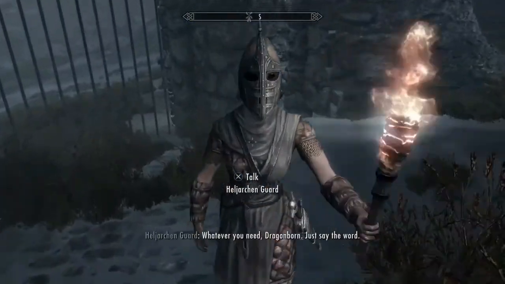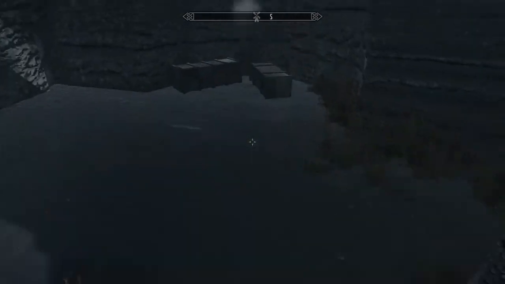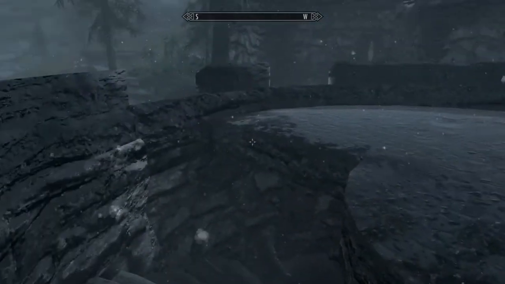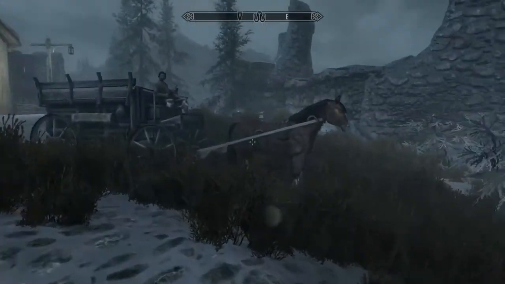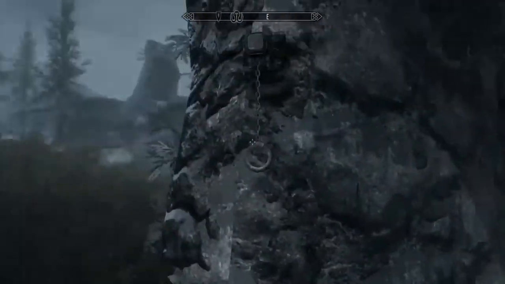But the gates are just slightly different. This time they're the spiked gates, but that's about it. You got another tower here they can go all the way up on. Nothing interesting at the top, but it is what it is. My favorite will be the Lakeview Manor one, but this one is pretty cool.